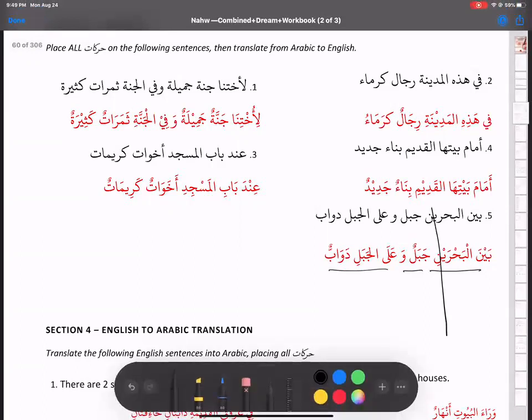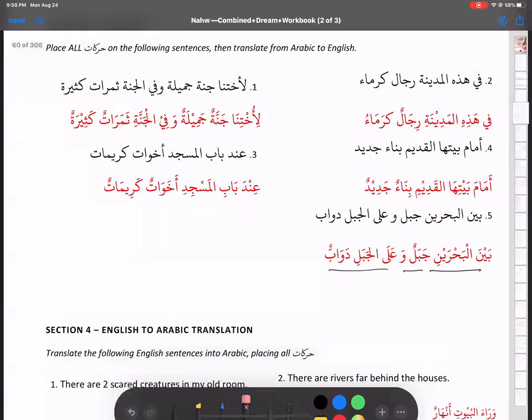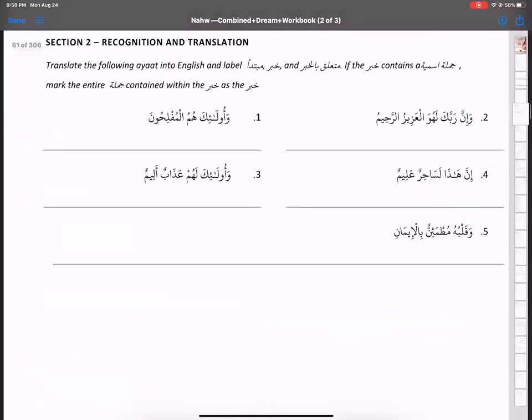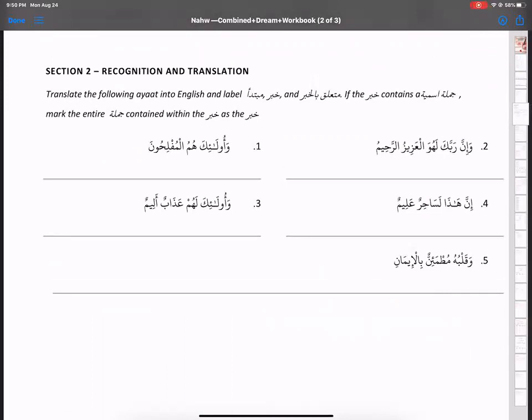Okay. So it depends. For the translation, you just need to get the kind of construction, get the idea, and then you can play around. The translation is not like any hard and fast rule. But over here, you can say there is a mountain between the two Bahrain, and then you can go ahead. And on the mountain there is a creature. And upon them. And on them.